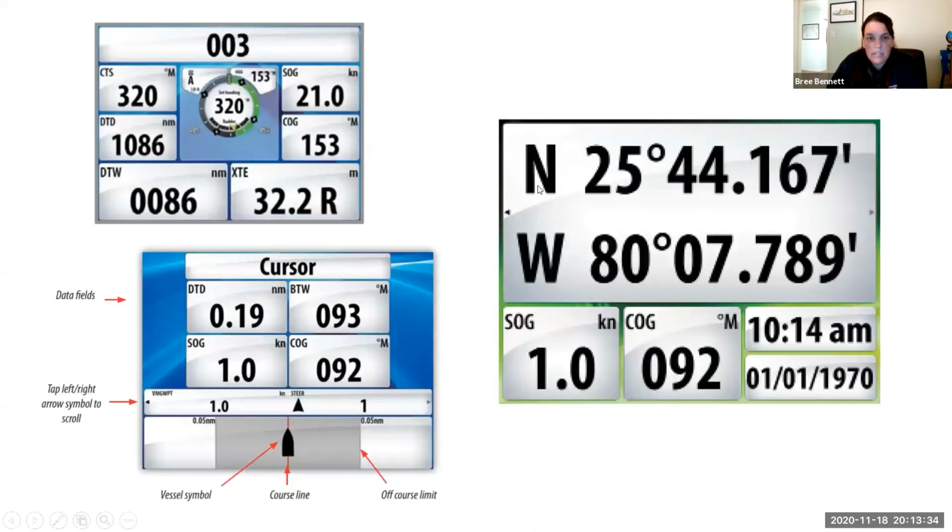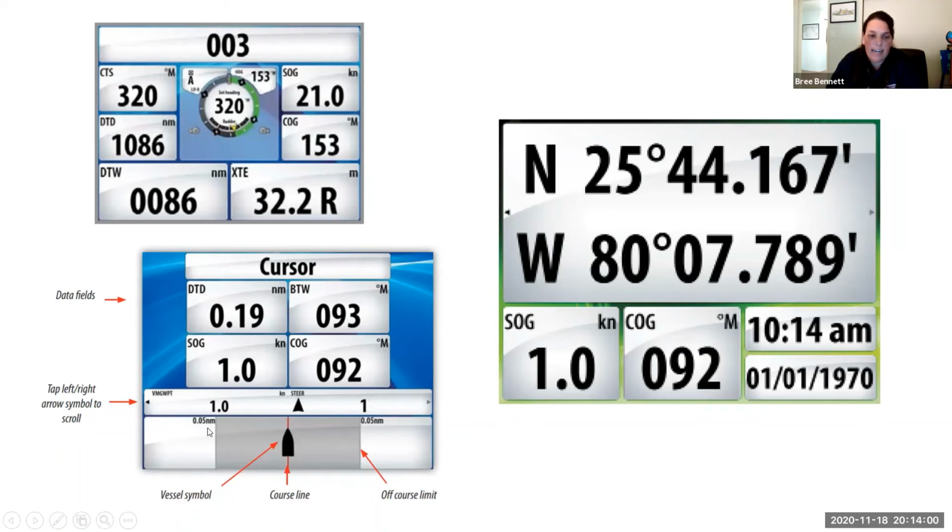I'm going to go back to my pictures. So if I look at this one down here, this is giving us a visual of cross-track error. My boat is exactly on my course line, so I have 0 cross-track error. But if I was over here, I would be to the right of track, or to the left of track.